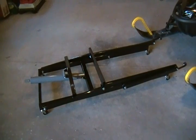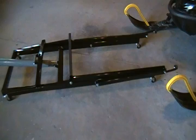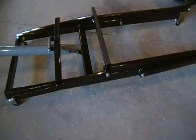Hey guys, just wanted to go over my snowmobile lifts with you. Give you a little better idea than just a picture. The whole entire lift is powder coated, 3 mil thick, nice gloss black. Gives it a real good finish.